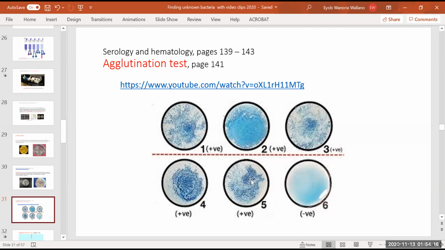Immunologically, they analyze it. They take your blood and make antibody, which now makes an antigen-antibody complex. So the blood is going to have antibody also. What you need to know now is that you take an antigen and mix it with antibody from the blood. Immunoglobulin A, G, D, E, and M are in the blood. Because if you centrifuge the blood, you are going to have the plasma.